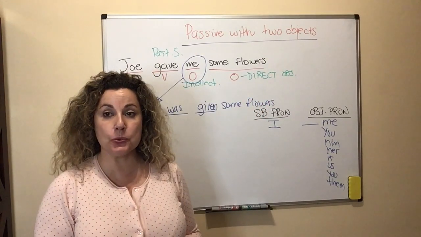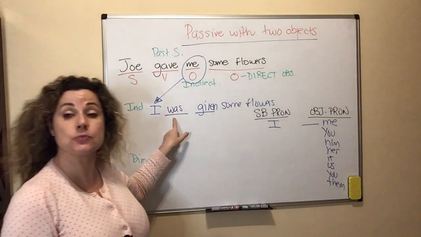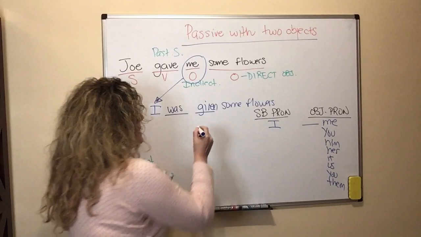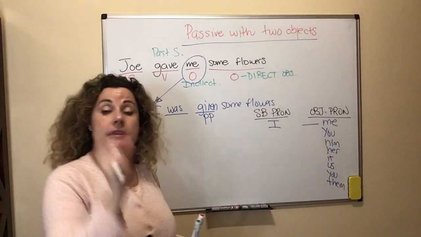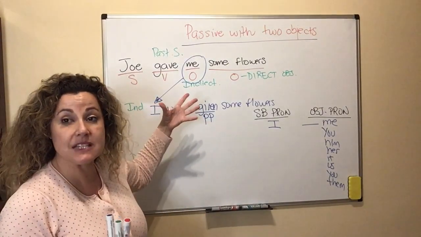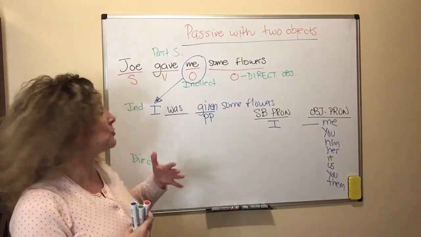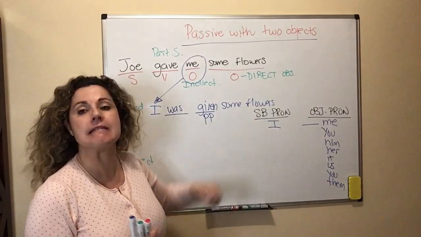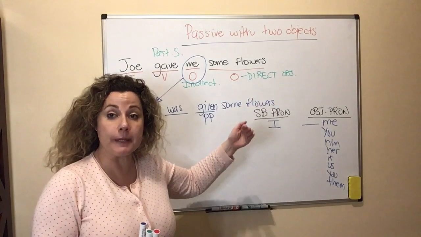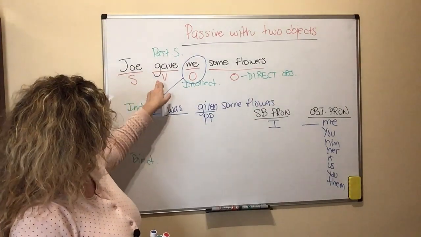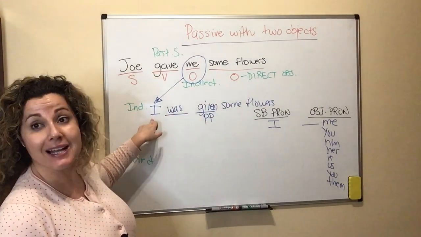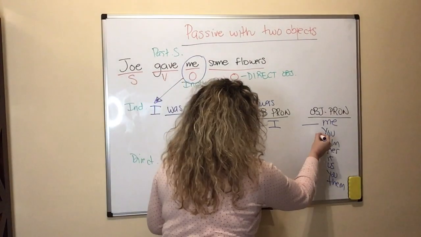As we have two words in the passive, remember the first one is the verb to be in past simple and the second one is the past participle. That is the third column in the irregular verb list. Okay, so the final result, this passive structure with the indirect object as the subject, would be I was given some flowers. So as we saw, we need to change from me to I. Imagine he says Joe gave you the flowers. You in this case would be you as a subject, it wouldn't change.